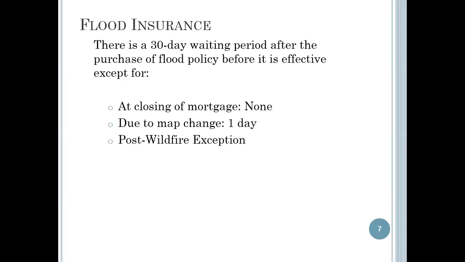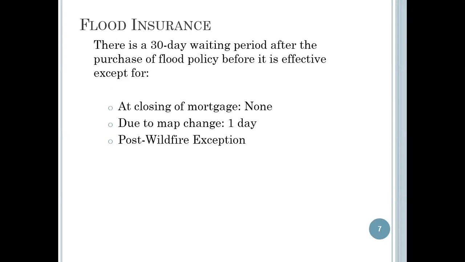So the '94 Act, the National Flood Insurance Reform Act of 1994, changed the waiting period to 30 days. The purpose of insurance is to buy insurance before you have a loss, not when you see it coming or not when it's happening. There are a couple of exceptions to those. One is at loan closing. There is no waiting period for a transfer of ownership. It is effective as of the date and time of that closing, as long as the premium is paid on that closing date or before.